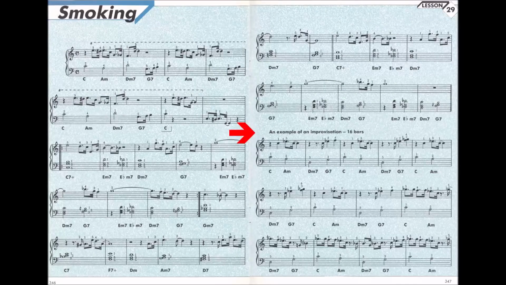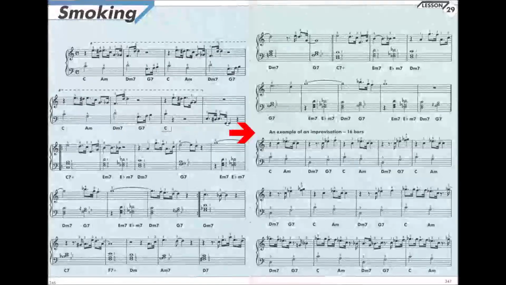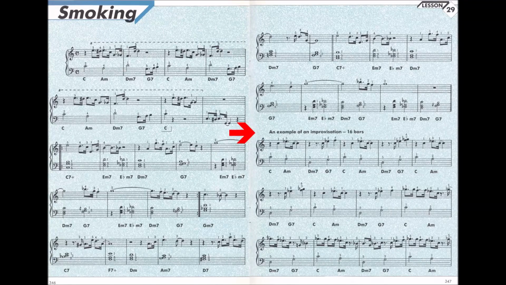We would suggest that when you start to play Smoking, you follow the music right through, playing the notes exactly as they're written from beginning to end. It will take some time to do this successfully. But eventually, you might like to improvise some music for yourself through the 16 bars of the fixed 4-chord sequence. How should you set about it?